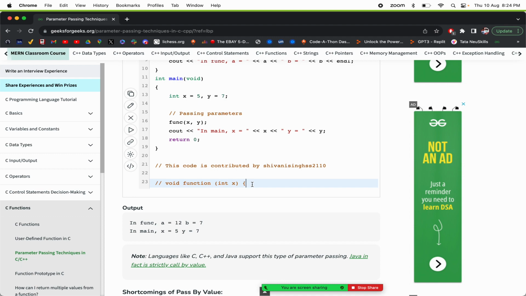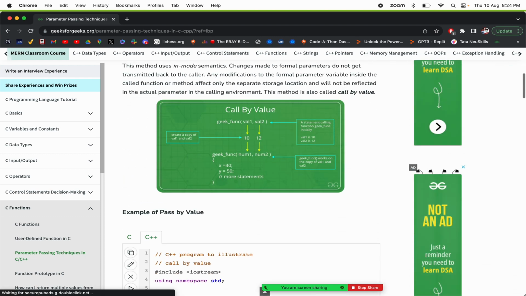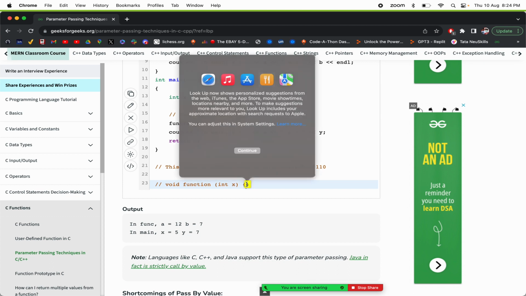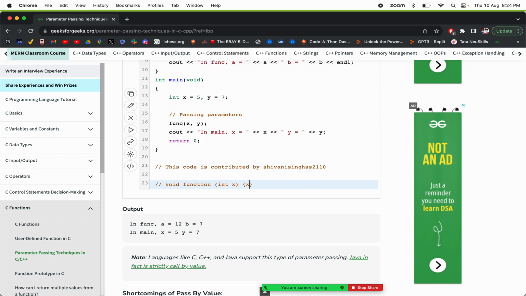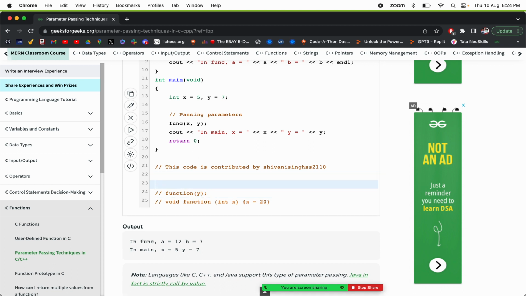Now what will happen when this is using the in mode semantics? When you change the value of x to, say, 20, then outside, where you call this function from the caller and pass a variable y that was created outside, and y's value is 10, right?